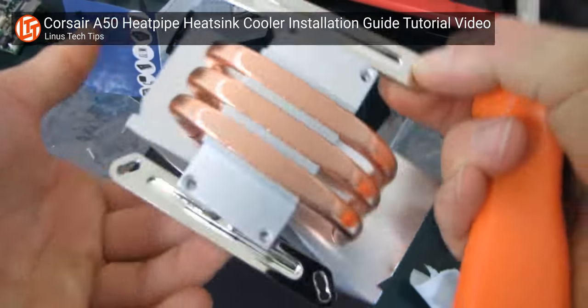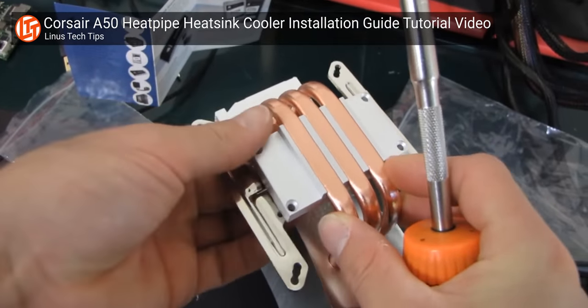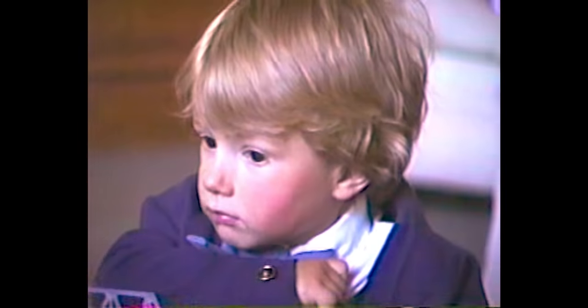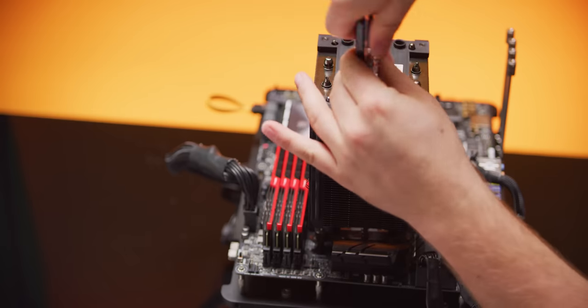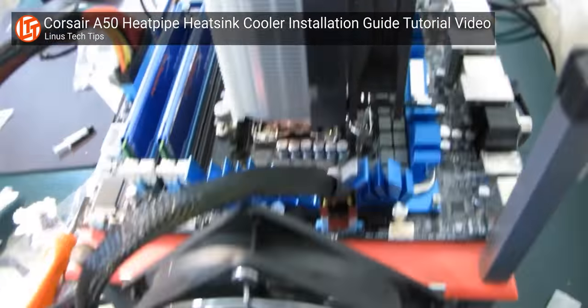For comparison, take a look at how janky the install process was on Corsair's A50 way back when baby Linus reviewed it. So there's infinitely less fiddling involved with the new mounting system, and the plastic clip-on bezels are a major improvement over the old version too. So the design is nice, but does it perform?